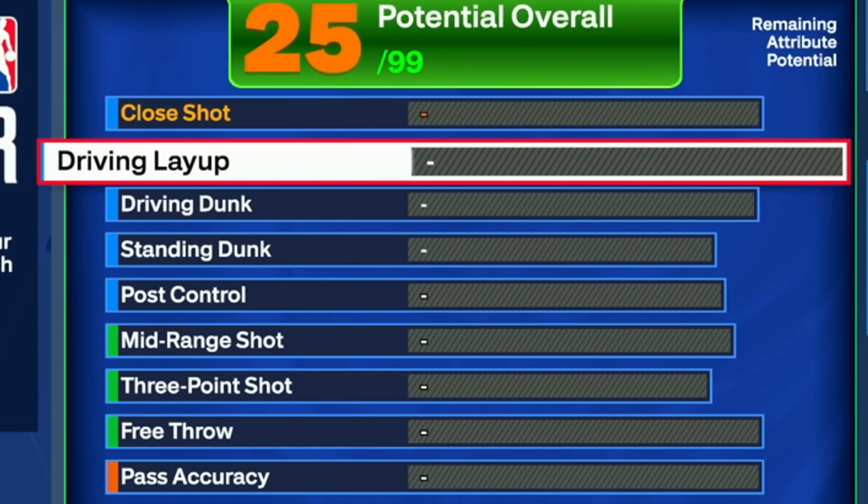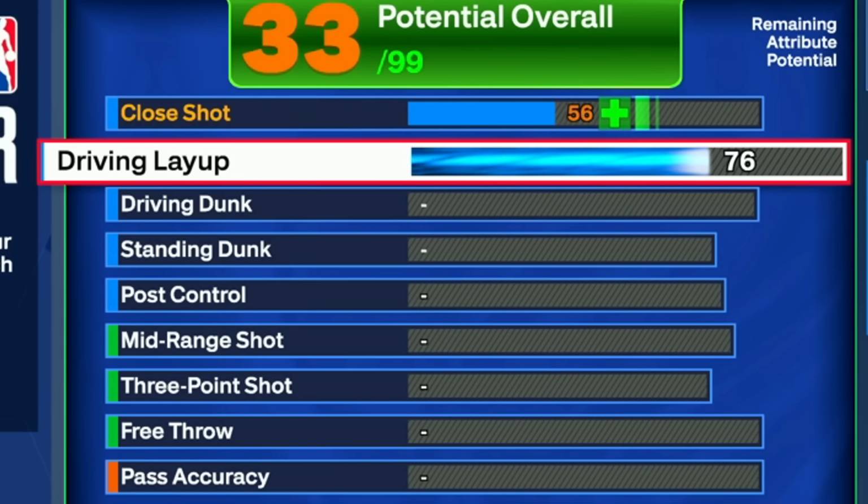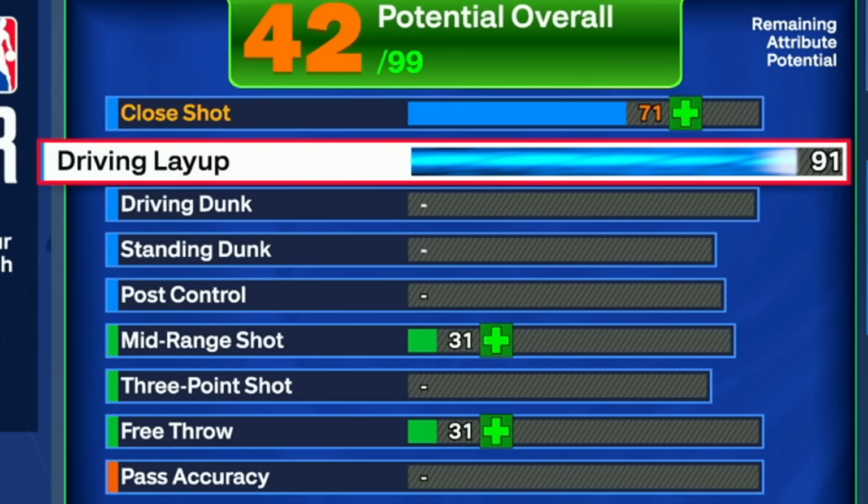and that's a huge part of Shai's game as well. So when we're upgrading our driving layup, we're going to go all the way up to a 91. That's going to give us a ton of Hall of Fame finishing badges like Flow Game, Scooper, Acrobat, tons of other nice badges, and 91 is a great sweet spot just to make pretty much anything in the paint.